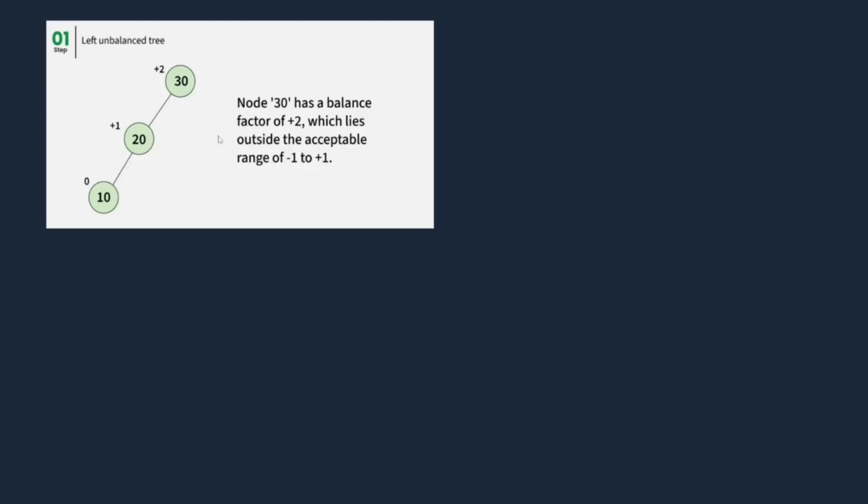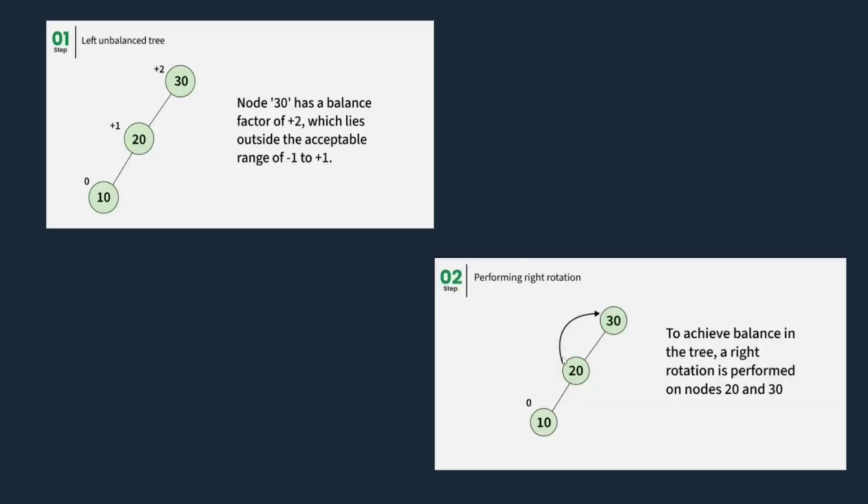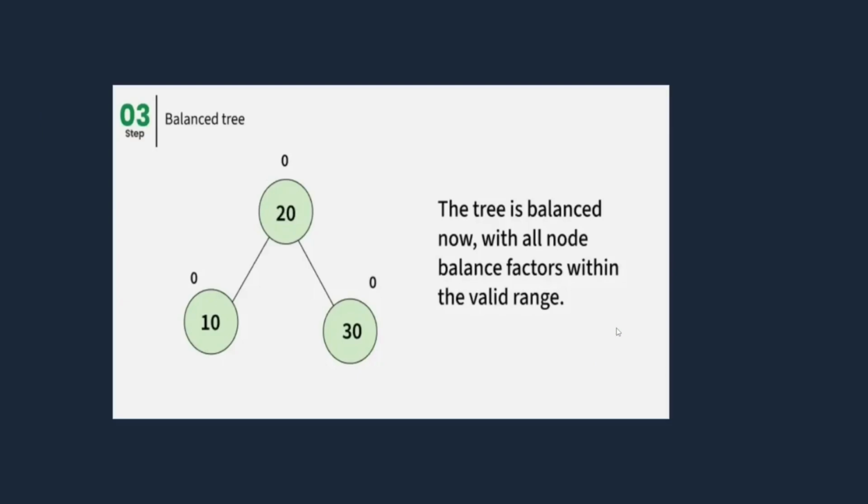Here we can see that insertion occurs in the left subtree of the left child. As the nodes are inserted toward the left side repeatedly, the tree became left heavy. The balance factor of the top node is greater than 1. So the tree became unbalanced. To fix this imbalance, we perform a right rotation. Here I am performing a right rotation from the middle node to the root node. So the middle node becomes the new root node and the previous node moves to the right side. This restores the balance while preserving the binary search tree property.